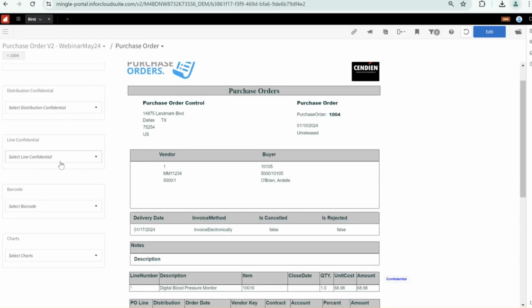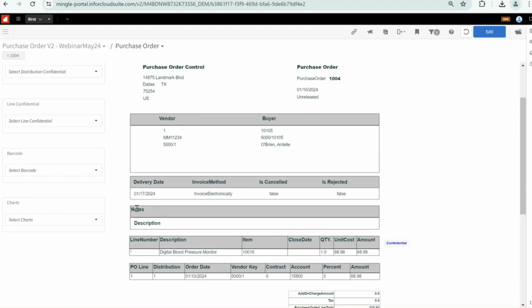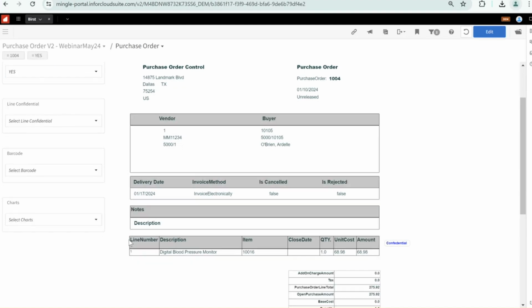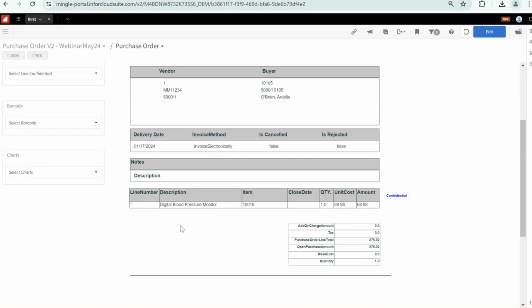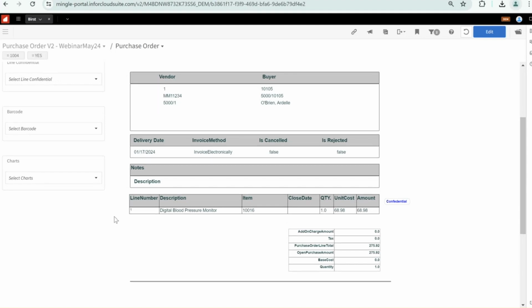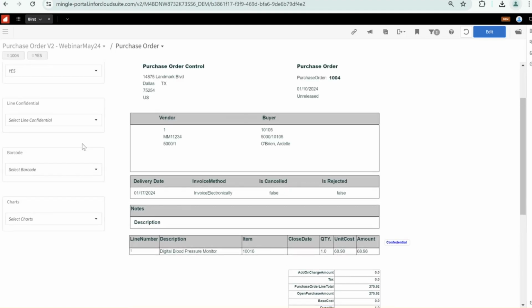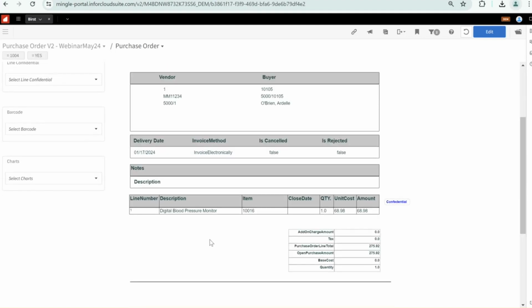Okay, so right now I am fixing a confidential flag on the PO line distribution. I want to hide this PO line distribution, so I'm creating a slicer in a dashboard so that users should not see this. As an administrative person, I can see this report, but the user should not see it. So I'm slicing the report with the confidential option that I am fixing on the dashboard side. If I choose confidential, the purchase order line description is not shown. Yes, it is hidden.